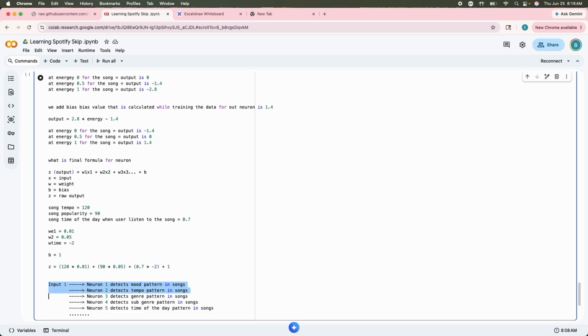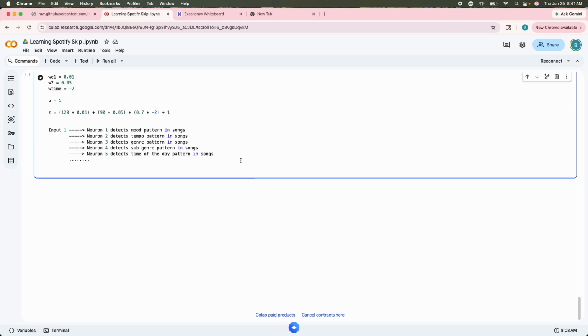So instead of raw data, the layer creates a more meaningful version of that data. If we have 4 or 5 layers in a neural network, each layer's output is going to be the input to the next layer. So a layer does not make the final decision, it only transforms the data into something more useful for the next step.